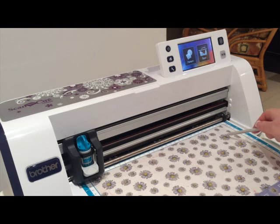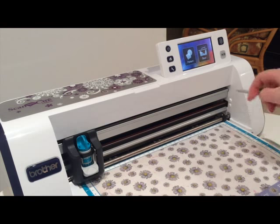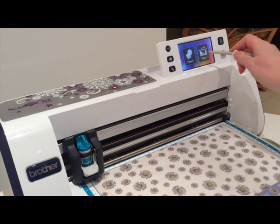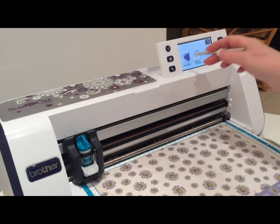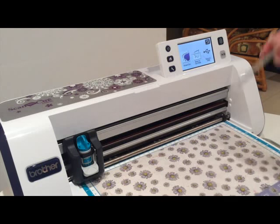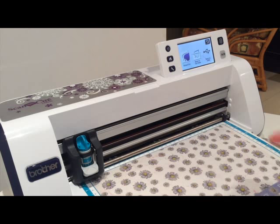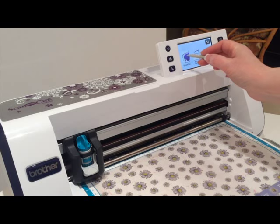I'm going to try and cut this flower here and the one above it. I'm only pointing those two out because I'm not sure how well you're going to be able to see it on this screen. So I'm going to go to scan. I'm going to do a direct cut because I've just got my regular mat, but you could do this same thing with scan to cut data using your scanning mat, and then you could save the shape into the machine and manipulate it, make it bigger and smaller. But just for the sake of the video I'm going to try and do it this way. So, direct cut.